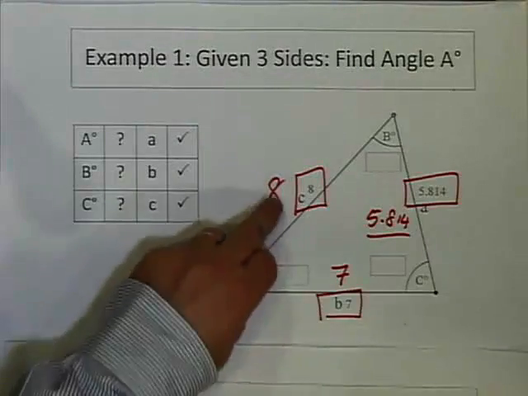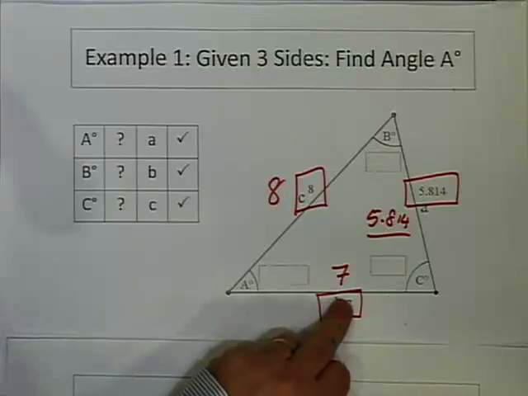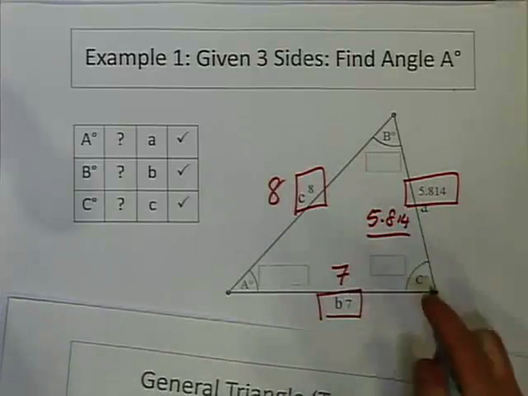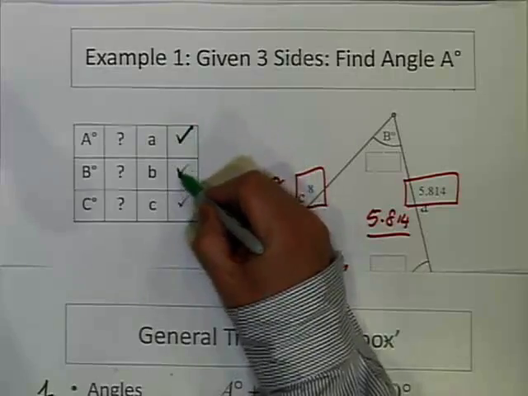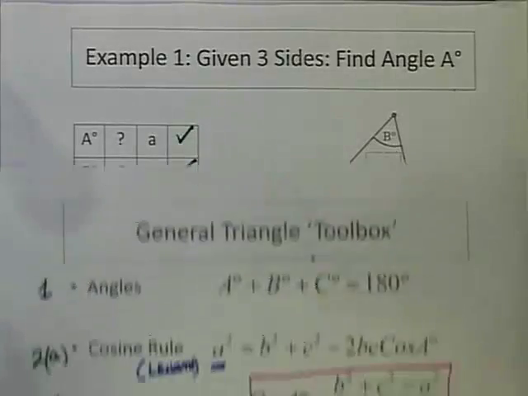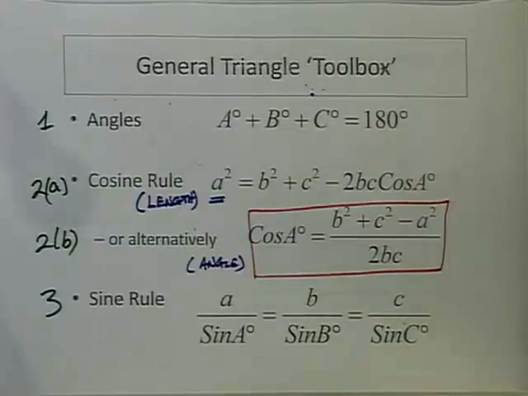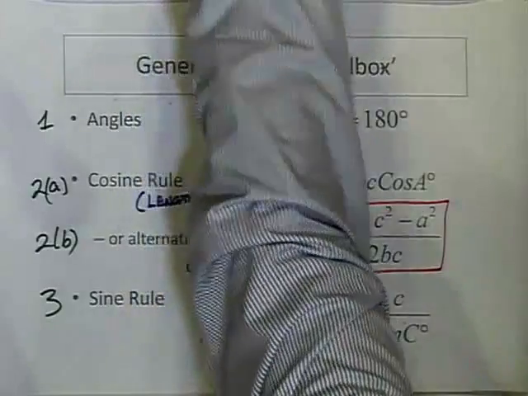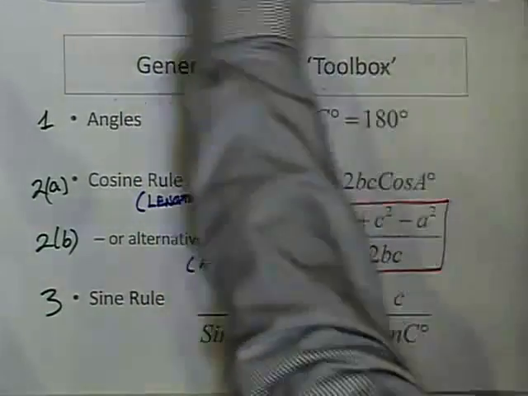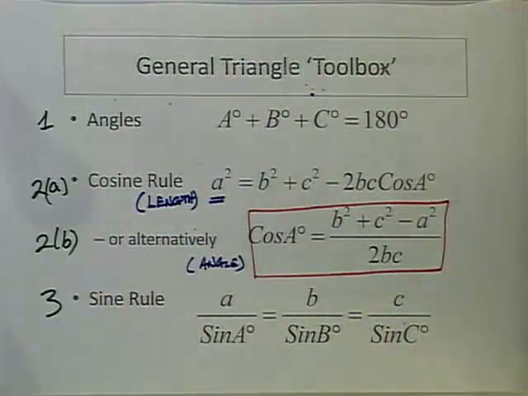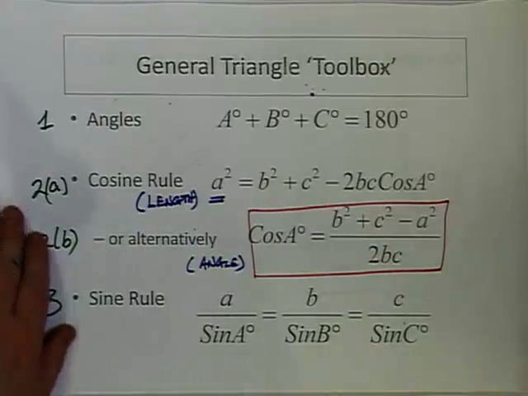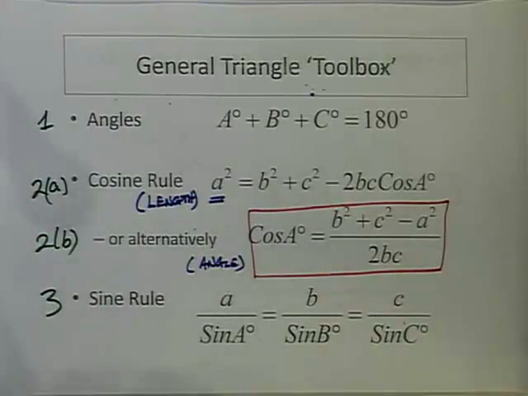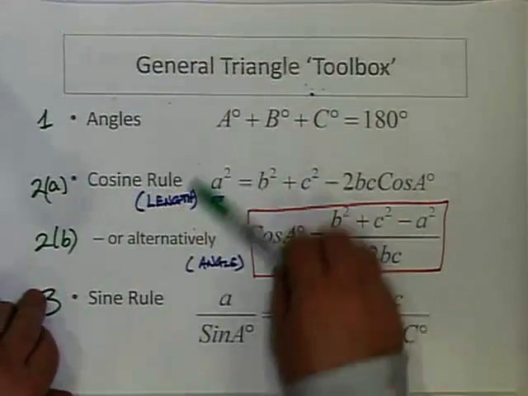To solve that question, I've got the 3 sides, 1, 2, and 3 sides. In other words, I know A, B, and C. Which one would you go for? Which has the best picture on the right-hand side? And by that I mean, which one has the most things known about the right-hand side? So write down your pick, or whatever. I have to use one of these 4 tools. That's all there are.